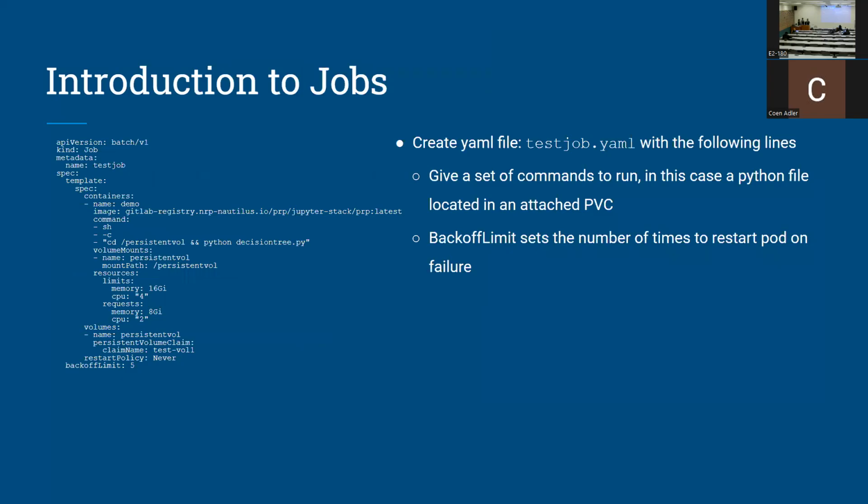This is a two-piece thing. This is what the job looks like, or the YAML file. In this case, we're using the API version batch/v1. The kind is a Job. Again, please change the name of the job. We will also be using a PVC, so you might need to change the name of the PVC, which we'll create in the next slide.